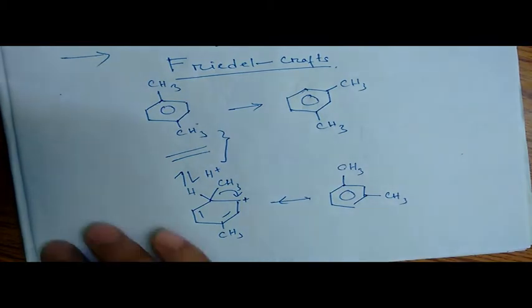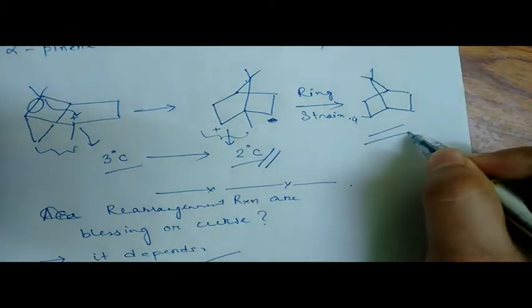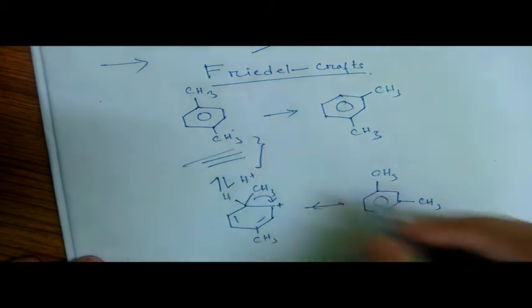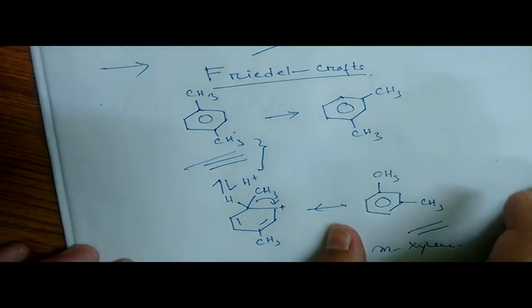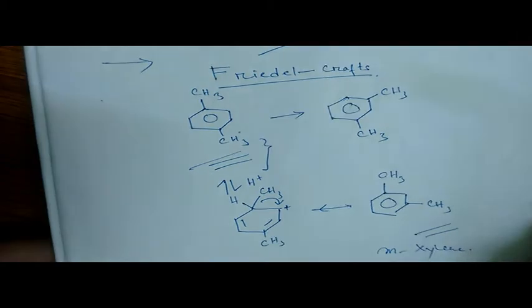So what can we say? We can say that in the first example it's like a blessing because we are getting only a single product, but in the second example it's like a curse because we are getting paraxylene and also metaxylene. So you got the answer that rearrangement reactions can be a blessing and also can be a curse.